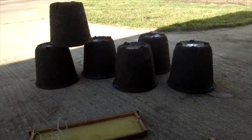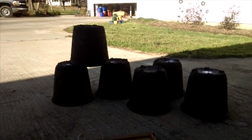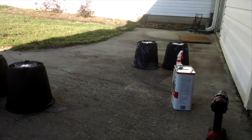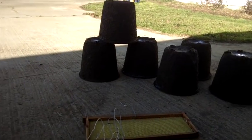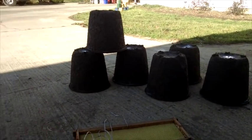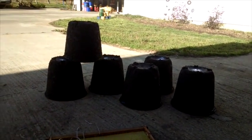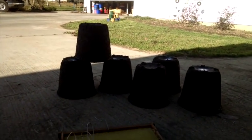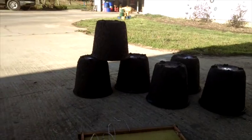Some of our pots are drying here with Thompson's water seal on them. Let them dry in the shade for a couple hours, then sit overnight in a dry place to cure. Don't be afraid to give them a good coating — it'll all soak in and help protect those pots from water damage. Those pots are really designed to break down, so you want to inhibit that process. You could also dip them in beeswax, which would probably work even better as an attractant, but I don't have five gallons of beeswax for that.